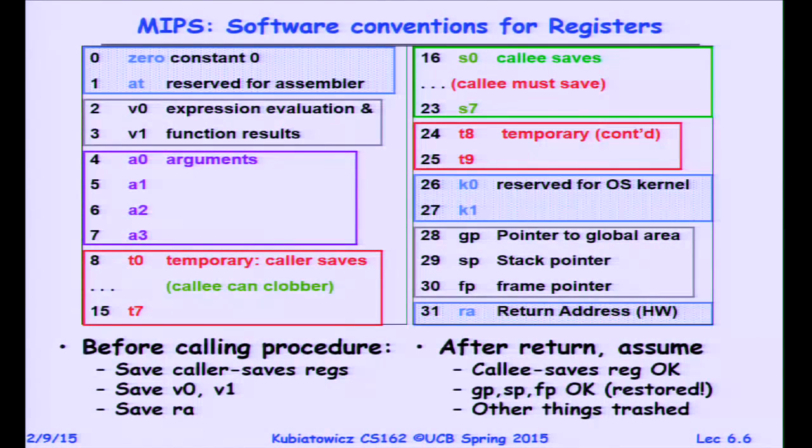Now, 61C used to talk about MIPS. Do they talk x86 now, or do they still x86? Ooh, they make it complicated for you. Well, let me just show you MIPS here for a second.